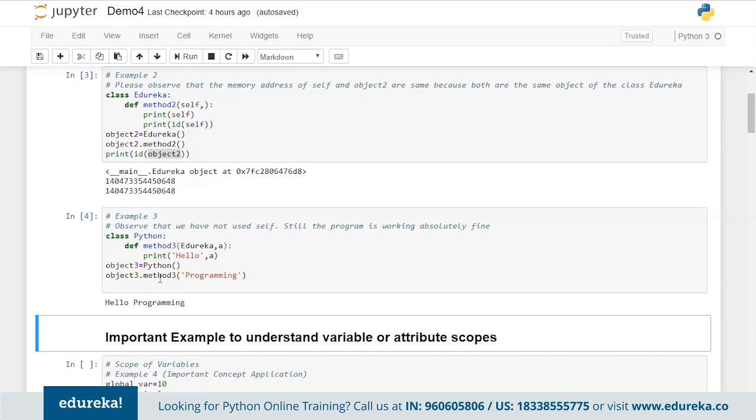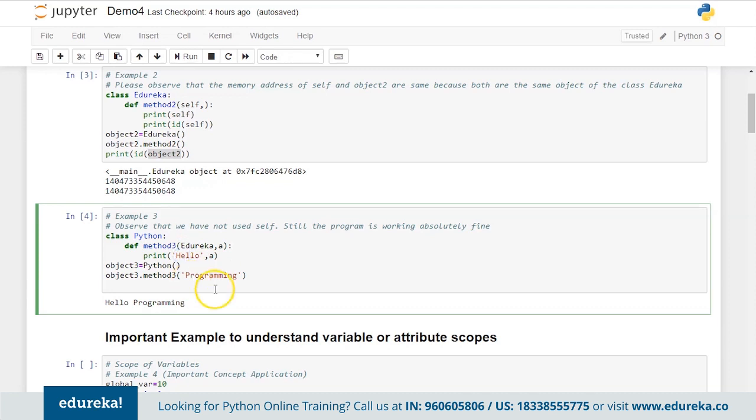So with this, what will happen is that we will be able to execute it, and it will print hello, and the programming is also printed over there. So here we are not using the self keyword, but we are using the particular name of the class. So you can either give the self keyword or you can use the class name. Now once it is done, you will be able to get hello programming over here, because this A will be replaced with programming, and here it will be concatenated and printed to you.